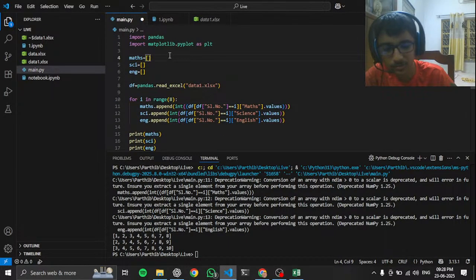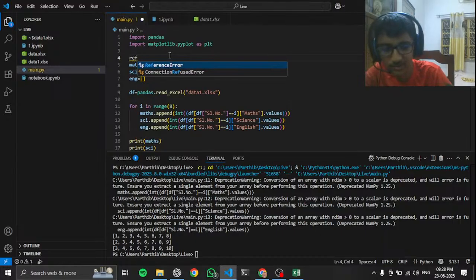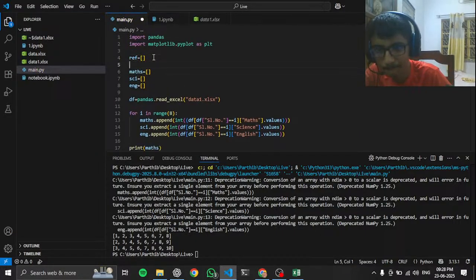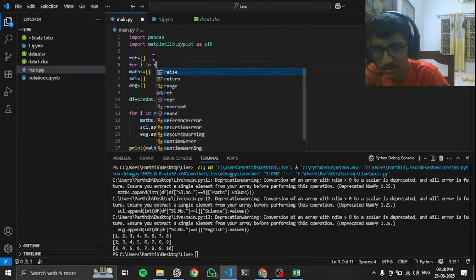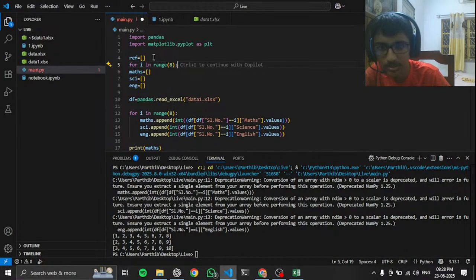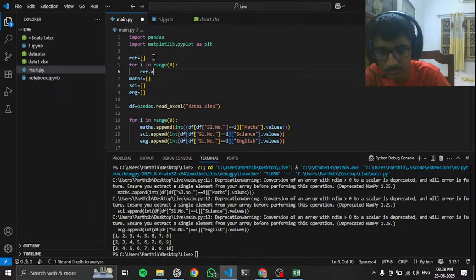I will just have to create an array. Not here. Here. Let's just call it ref because that's how I interpret this, and just for i in range 8, ref dot append i.